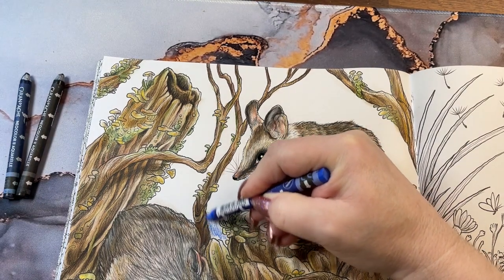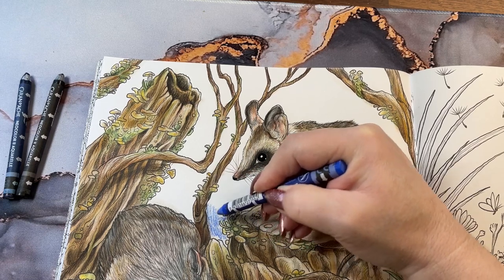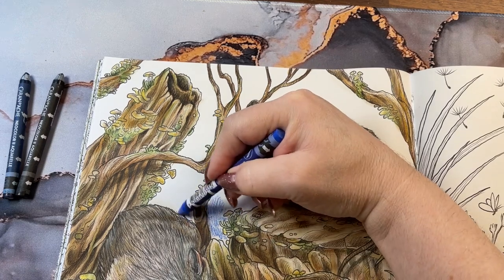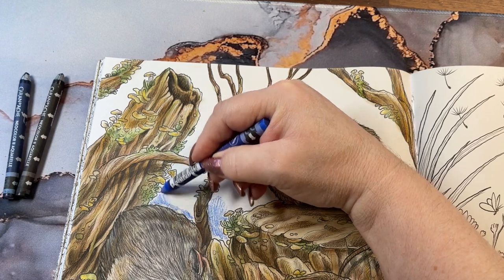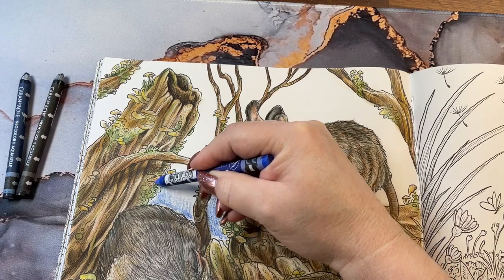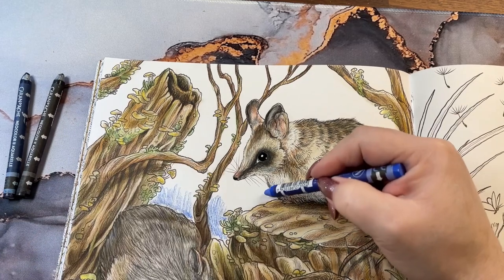We're going to be adding water on here, so you don't have to be too perfect because it's going to move with water. If you've used these before, they kind of just smoosh around.